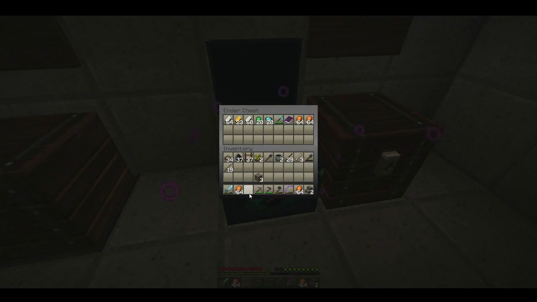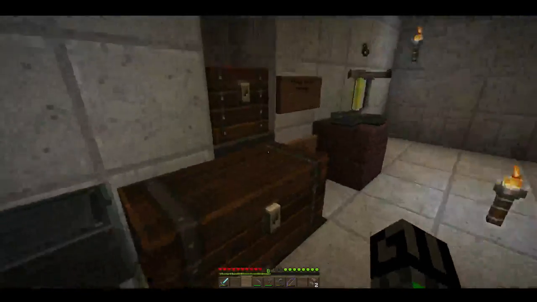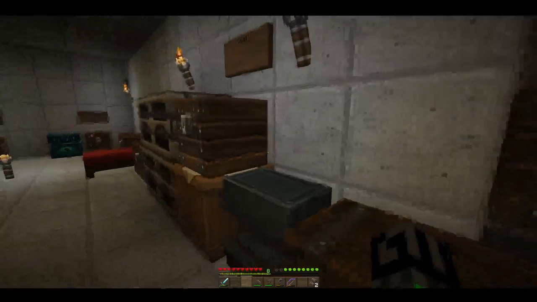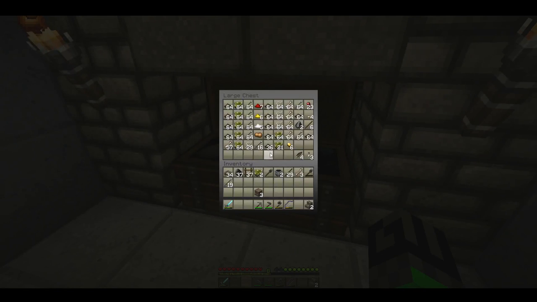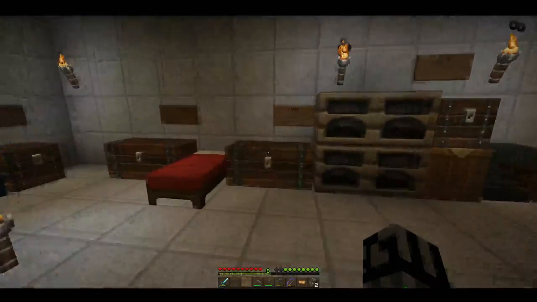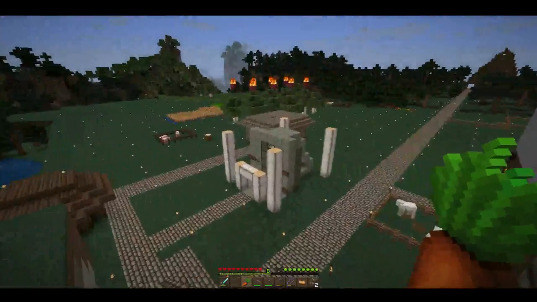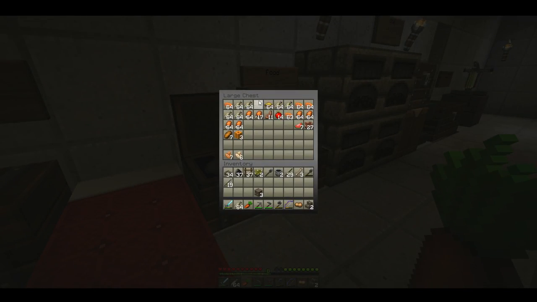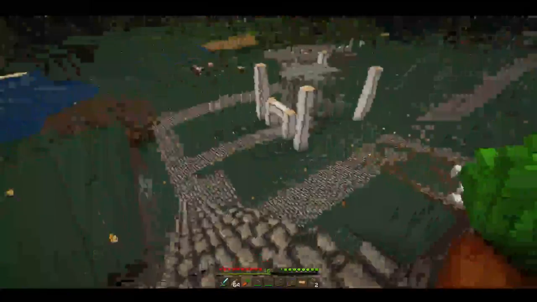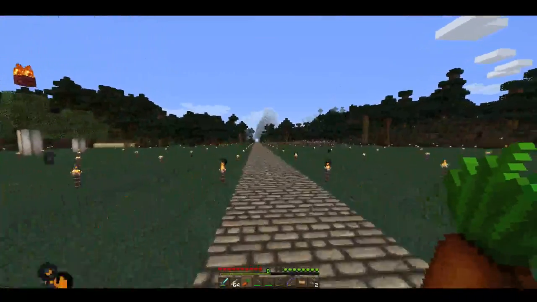Okay, so all this will go into here. Redstone, lapis, all that stuff. Got a heck of a lot of coal in here. Take the potato. Take the carrot. We'll bring them back to the base first. More food. Run back.